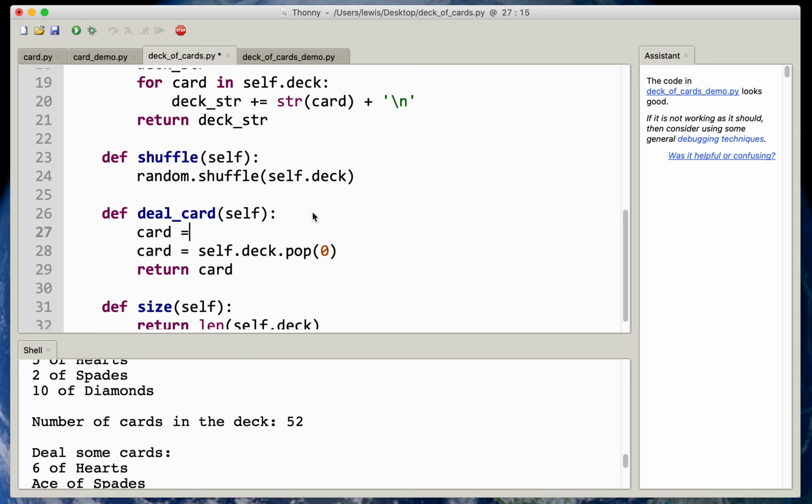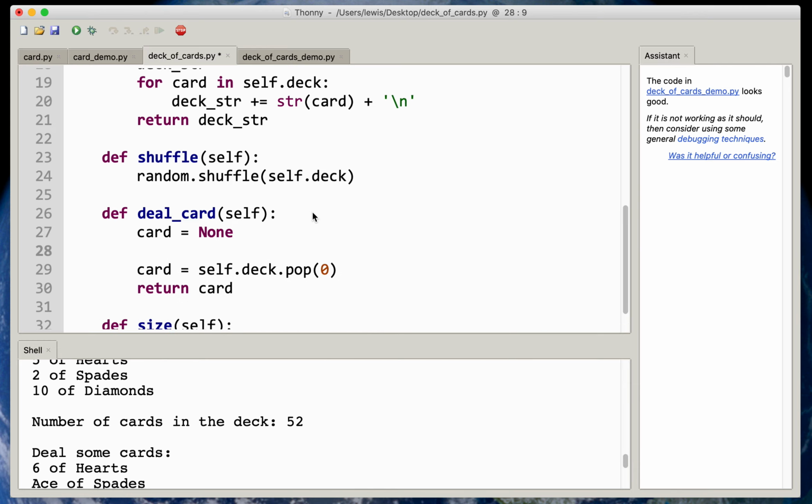So let's guard against that. Let's say that the card I return is equal to the special value None. We've talked about that a couple of times, but here we're using it for a good purpose. Instead of assuming that there's a card to deal, I'm going to check first. If the length of self.deck is greater than 0, then the card can be the one that I pop off the top.